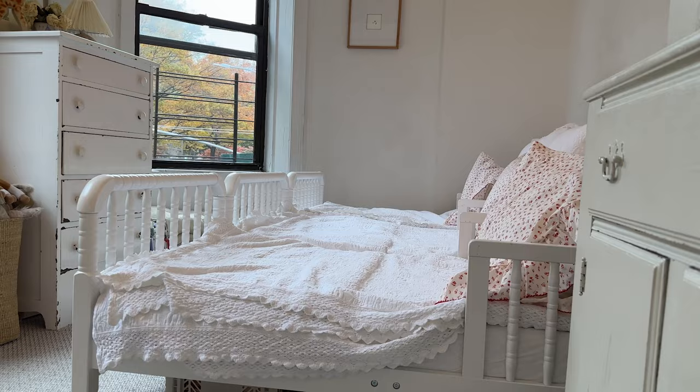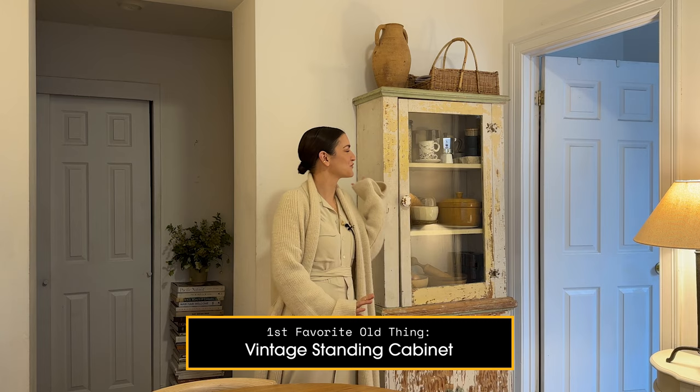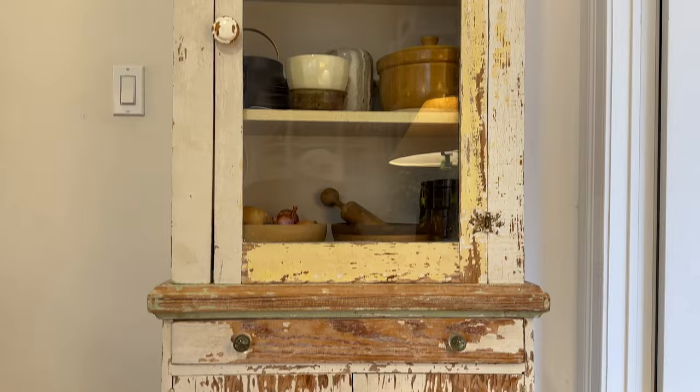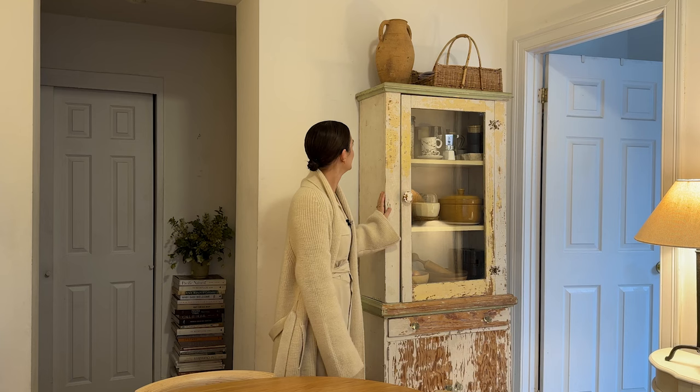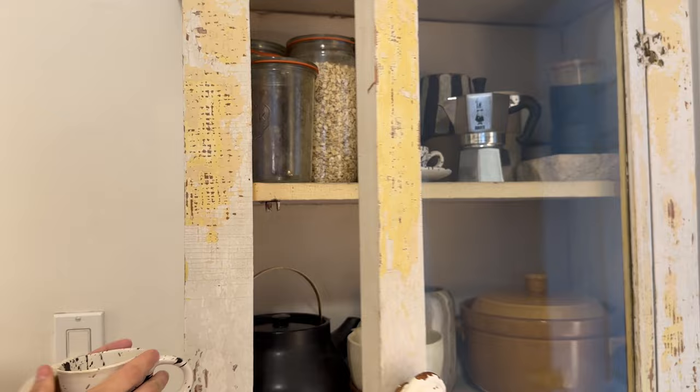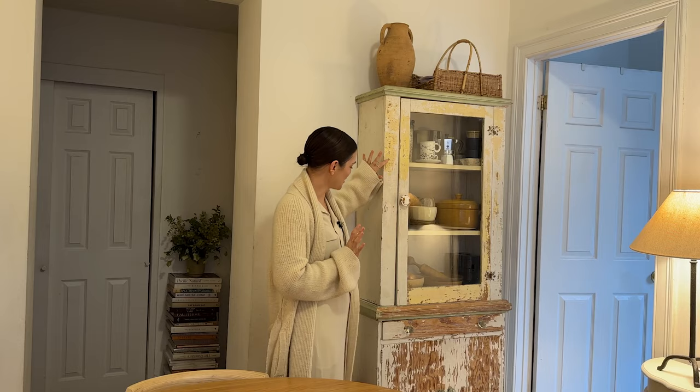Three old things in the apartment that I love. The first one is this cabinet that we found on Facebook Marketplace not too long ago. It's kind of a new addition to our apartment. I love that it has this amazing patina — it almost has like a yellow and greenish color on the top, so I think it's really, really interesting. When we brought it home, my girls were like, 'Mom, are you gonna repaint it because it's all chipped and peeling?' And I told them absolutely not. I would never touch all of this beautiful chipping paint. I'm in love with this piece.